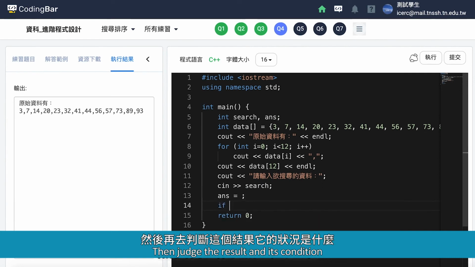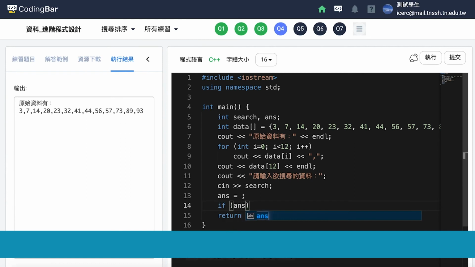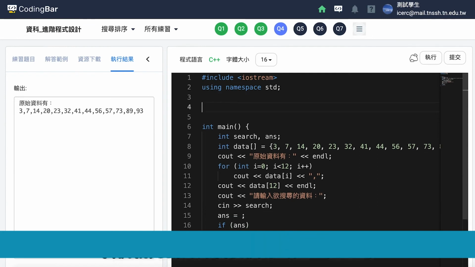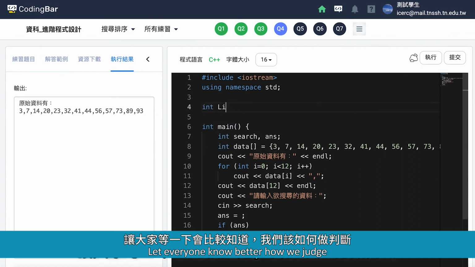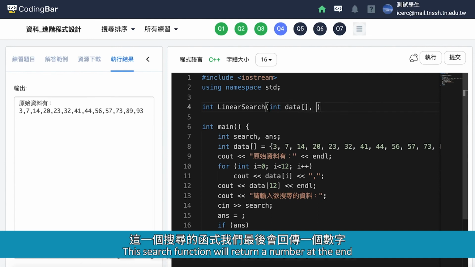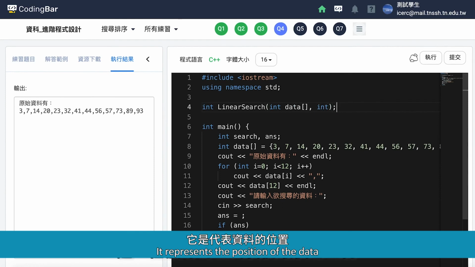Then judge the result and its condition, to see if there is any data found. How to judge? Let's first write the function for us to search. Let everyone know better how we judge. This search function will return a number at the end. It represents the position of the data.